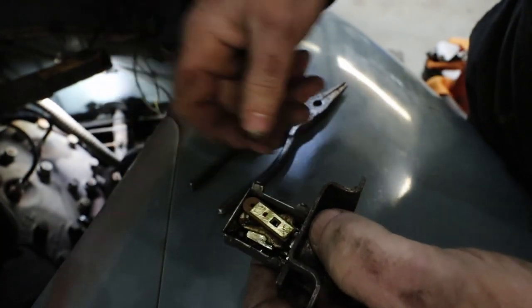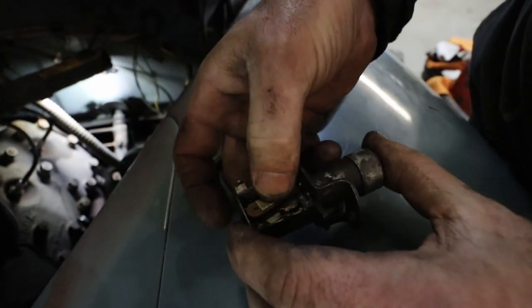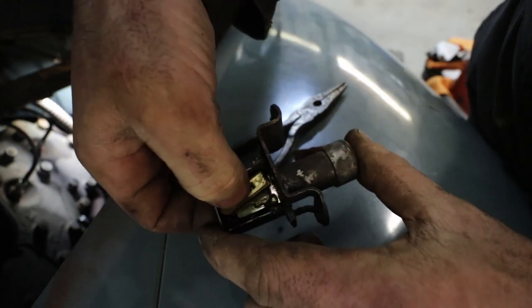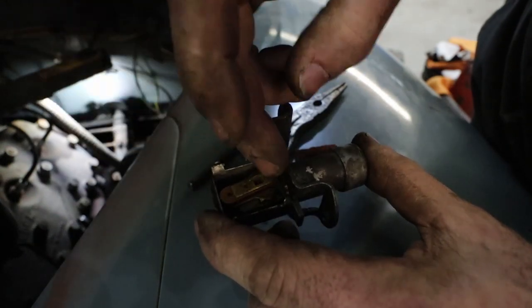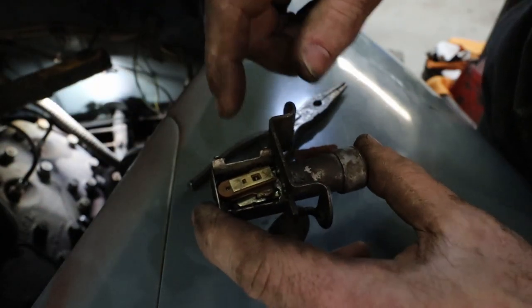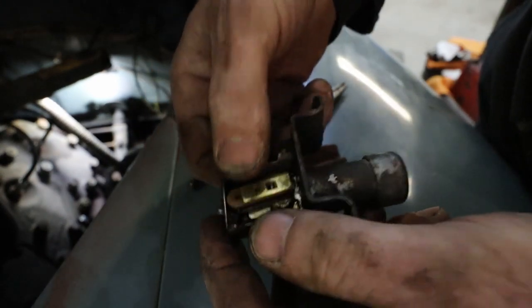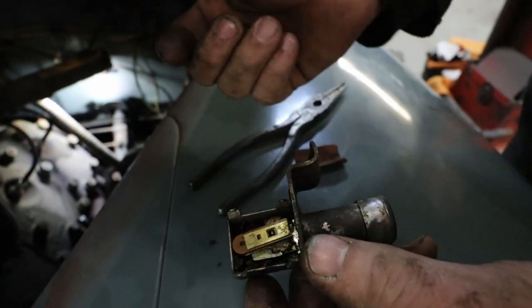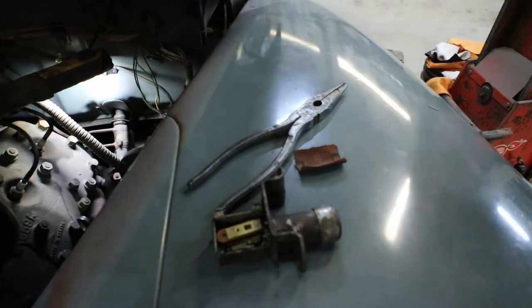I am guaranteeing money this is going to work. So, when you basically stomp on the foot switch, it just switches from one side to the other. So, pretty simple switch. I'm going to clean this a little more and put it back together. All I did is I pulled all the fingers off. This thing popped off. I'm going to put a little bit of grease on it. Boom, slam it in. With any luck, it should work. So we'll find out shortly here.